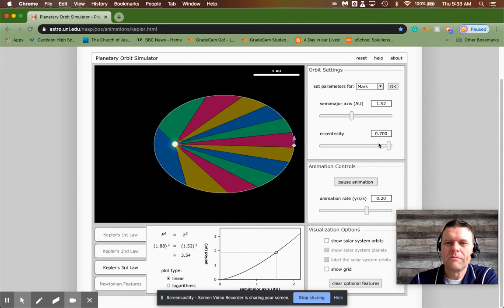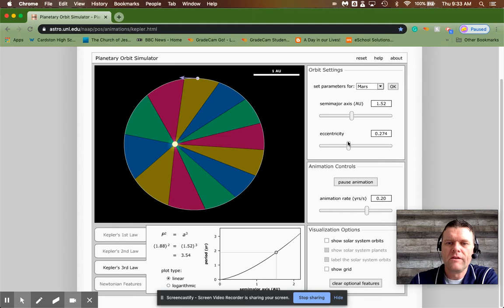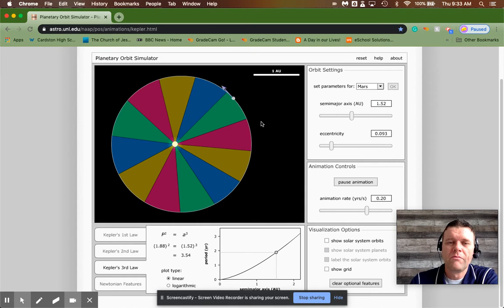There really isn't much of an animation for that, but just for fun, let's quickly show you Mars's orbit. Okay, so Mars actually has an eccentricity of 0.093. I noted that in the example in the notes, and you can see that it is almost a perfect circle. This animation has a hard time really showing any degree of variability, just a little bit. Most of the planets that orbit our sun do have an eccentricity pretty close to 0, just due to the nature of their orbits.